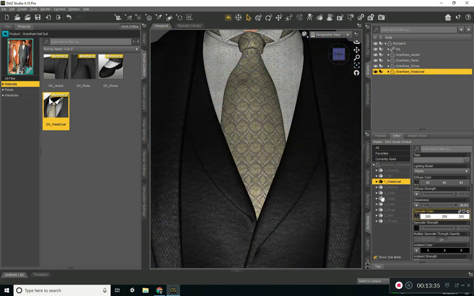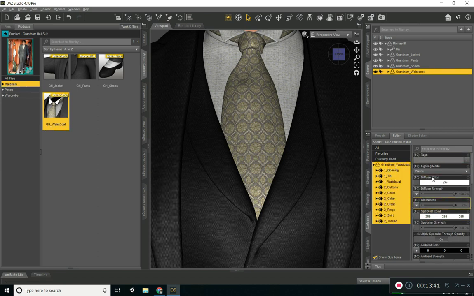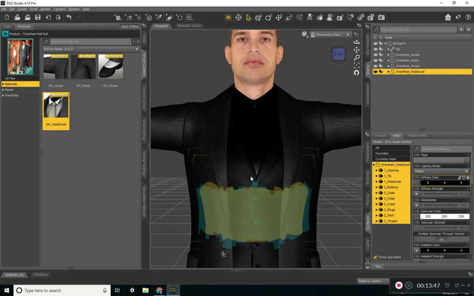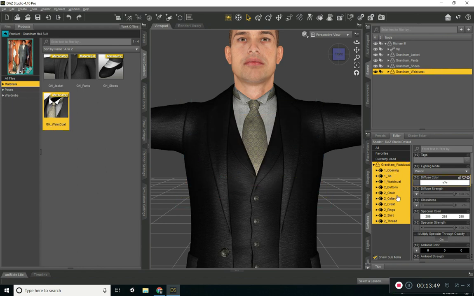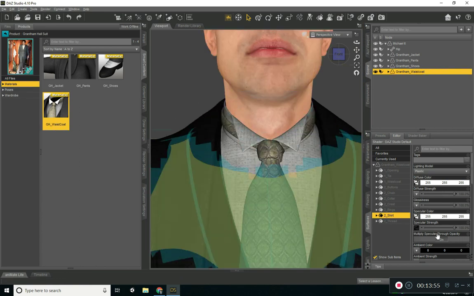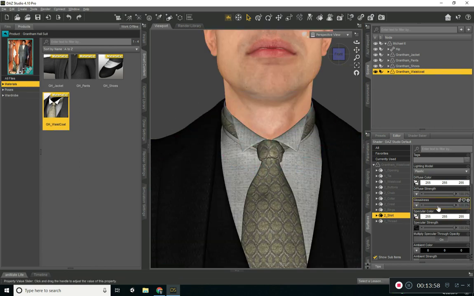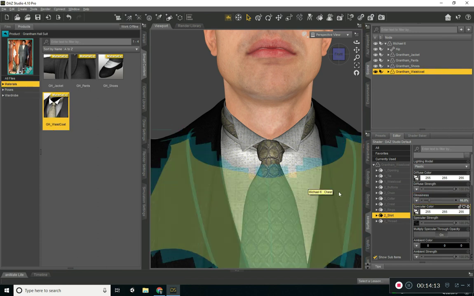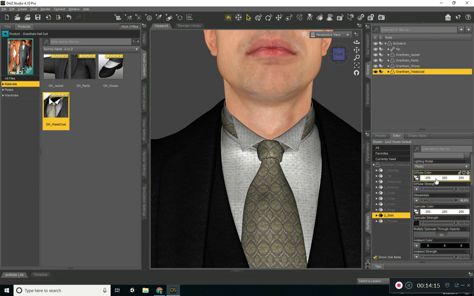Now, a quick point here. The shirt obviously is going to be different. If you wanted to change the whole color, you can see that changing this, for example, to black over here, it's going to make everything black, and you don't actually want that. That's why you have to go in and specifically check the shirt. And let's see, we're going to make it much less glossy. Let's see what happens when we bring this down. Yeah, see how it improves the sheen, or I should say the quality of the shirt. It looks a little bit less dirty, or looks a little bit whiter, I guess is what we're really trying to say. And I think that's fine.